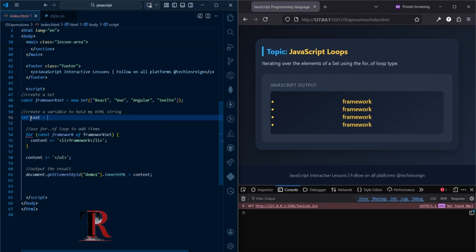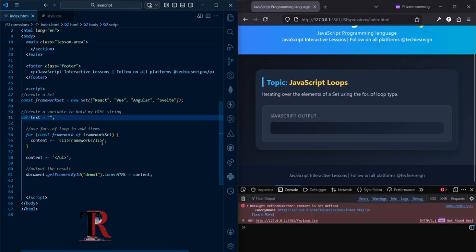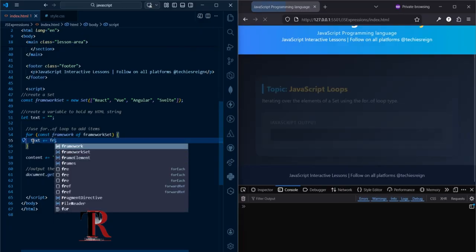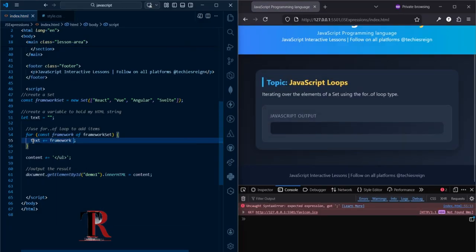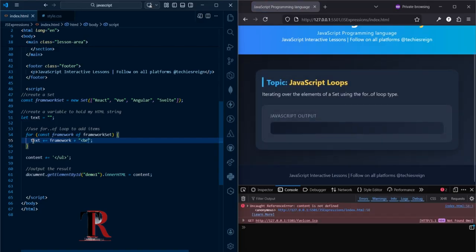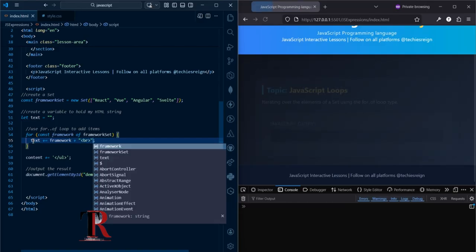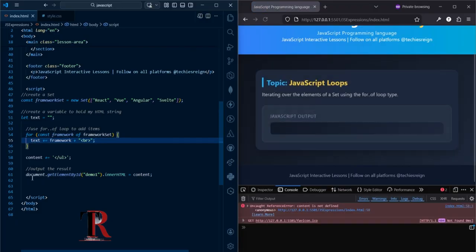Instead of this, let me use a text variable, something that we're already familiar with. And here I can have text plus equals framework plus br. I think this should work now.